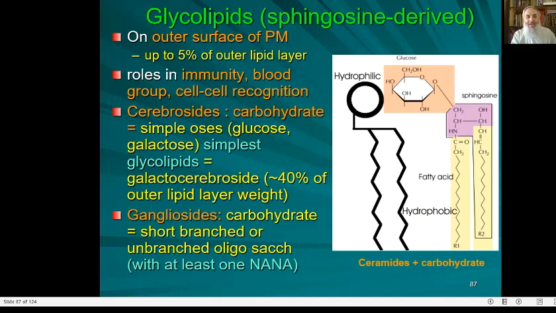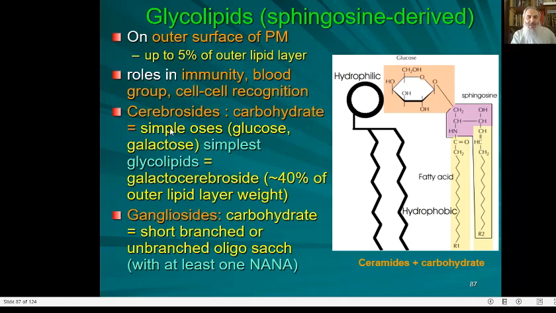glycolipids. Glycolipids can be subdivided in a different manner other than sphingosine derived, glycerol derived. We can divide the glycolipids into cerebrosides and gangliosides. Cerebrosides contain here a simple sugar, a simple monosaccharide such as glucose, such as galactose. However, the gangliosides contain more branched oligosaccharide with the N-acetylneuraminic acid. I explained this name earlier in this set of videos.